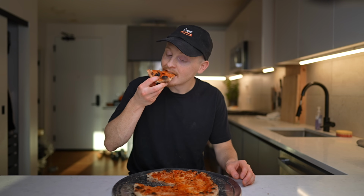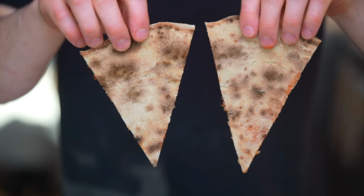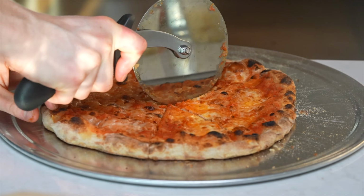Whole milk, part skim. Yeah, so I think overall, even though the whole milk cheese maybe tastes a little bit better, it doesn't have that great of a texture, just because it does kind of resemble more of a fresh mozzarella. I mean, fresh mozzarella is really meant to be baked for 90 seconds, maybe a maximum of like 2.5 minutes, whereas this pizza was baked for about 5 minutes. And when you bake fresh mozzarella for that long, it becomes pretty rubbery and just kind of falls off the pizza when you bite into it.